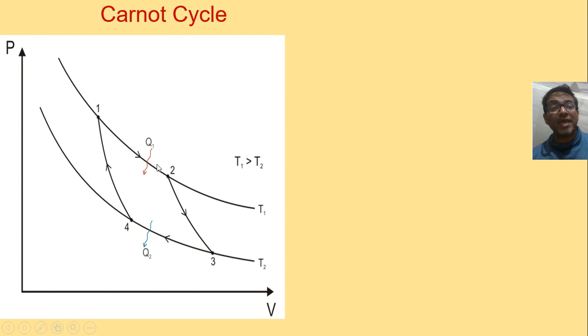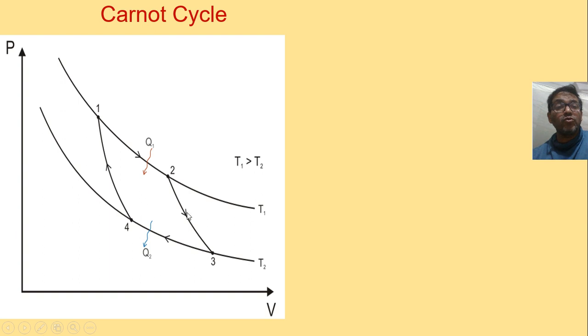Work done is happening, right? In this case we are giving energy Q from the outside, so it is work done on the system. We are working on the system. So this is T1. In this case it is an isothermal process that we already discussed, a quasi-static process. Here T1 is greater than T2.